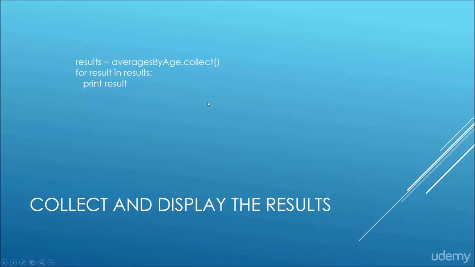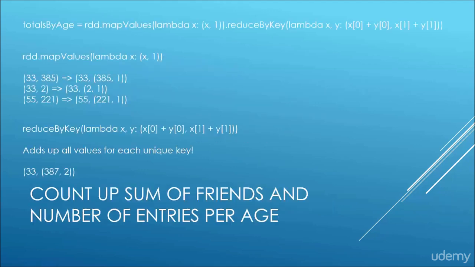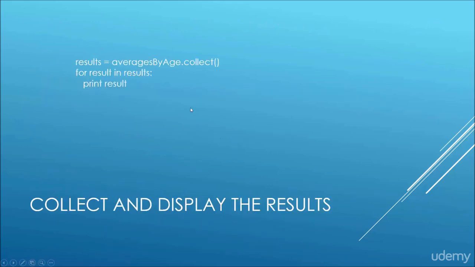Now, one thing I want to mention is that, remember, nothing actually happens in Spark until the first action is called. And if you go back to when we called reduce by key, that's actually the first action in our code. So nothing actually occurred in our script until reduce by key was called, which is kind of interesting. And the other action that we have in our script is this collect call. So at both stages, Spark will go out and actually construct that directed acyclic graph and figure out the optimal way to compute the answer we want. So again, that's the key to why Spark is so fast. And there we have it. So let's take a look at the actual code and dive in and actually run it and see what happens.